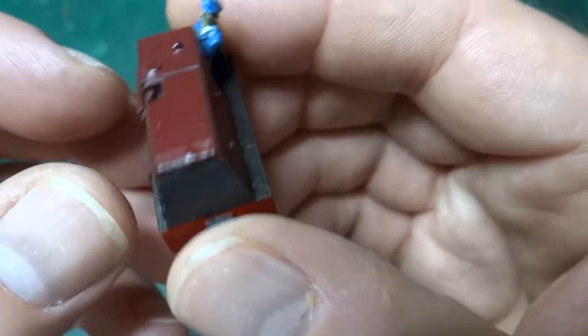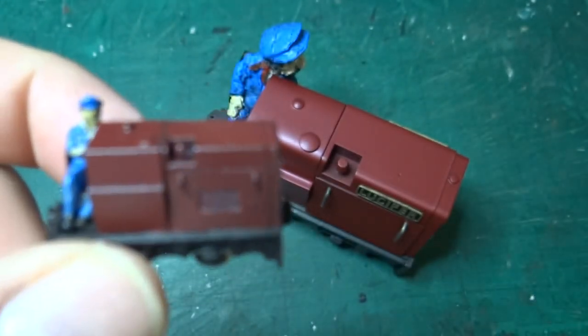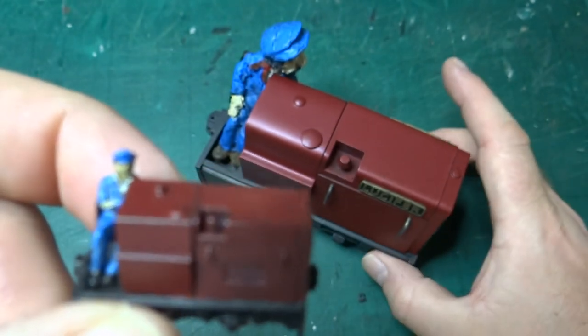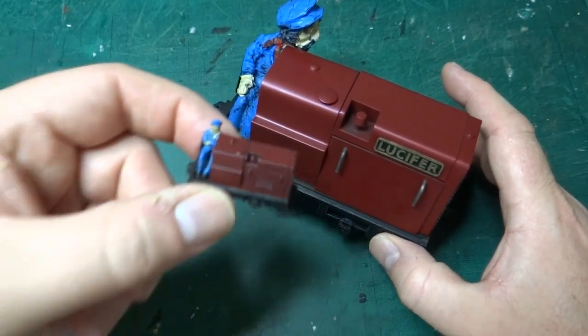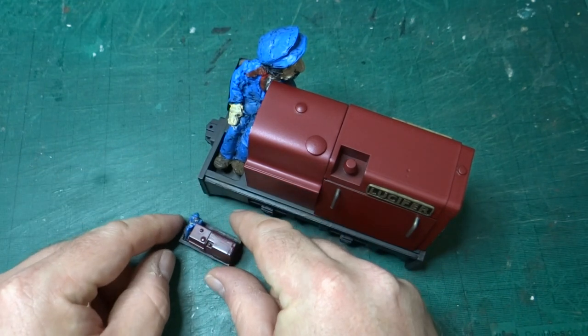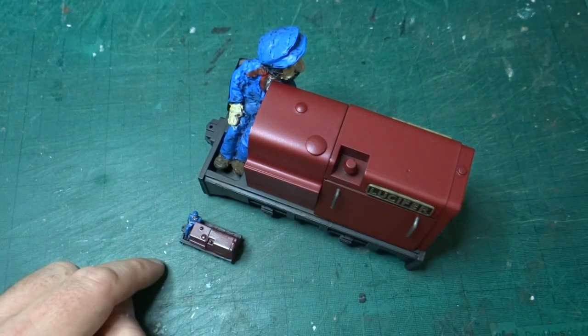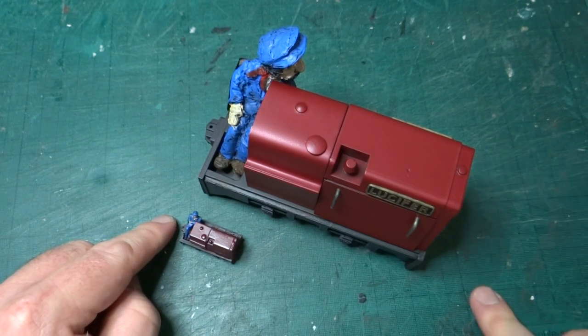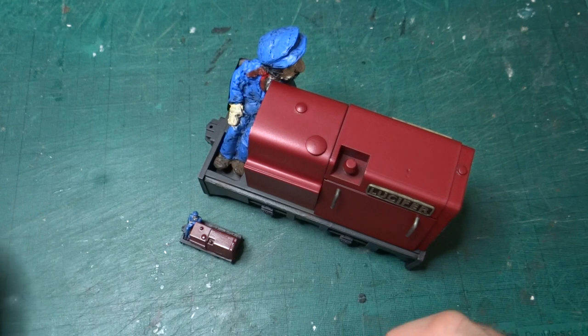And essentially the same approach has happened. If I get them to focus, you can kind of see both at once. You can see the difference in size is ridiculous. Obviously 16mm scale is 4 times bigger than 4mm scale, but that means it's 4 times longer, 4 times wider, and 4 times taller. So this thing comes out as huge.